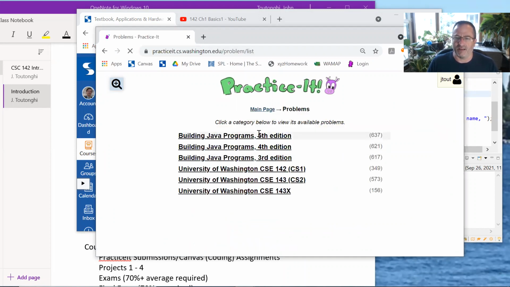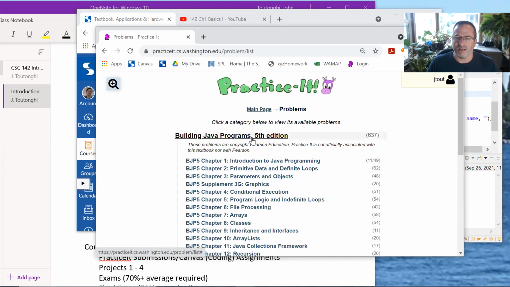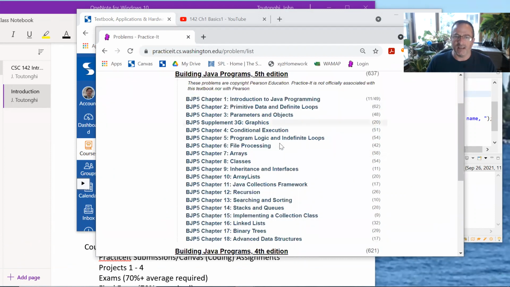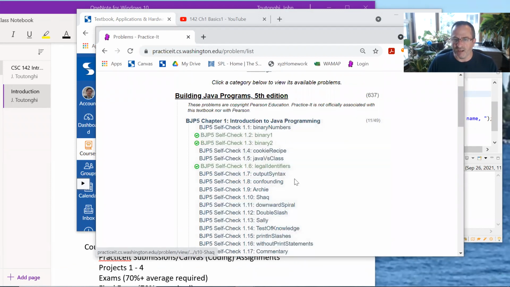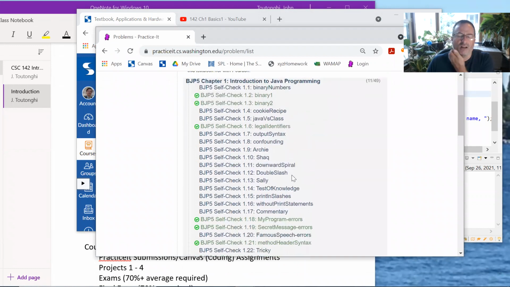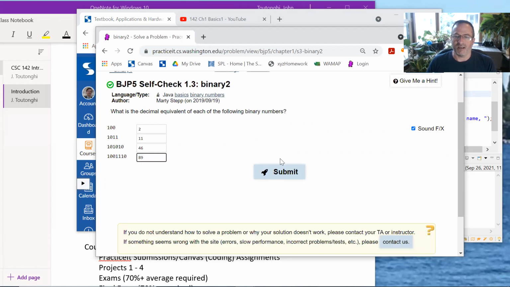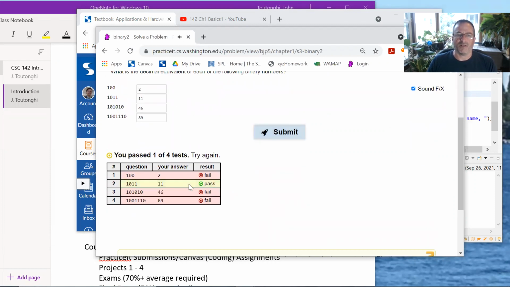And again, it doesn't matter what edition you use, but we're using the 5th or the 4th edition, so you might as well just use the newest one. And then chapter 1, and there's a bunch of problems here that I'll suggest that you do, not all of them, but I have a list of suggested problems. When you're doing the problems, you can type answers in, and when you submit it, it will tell you if you are correct or not. So it's self-correcting. And so I got one of these right. I got 3 of them wrong. And you can retry it.